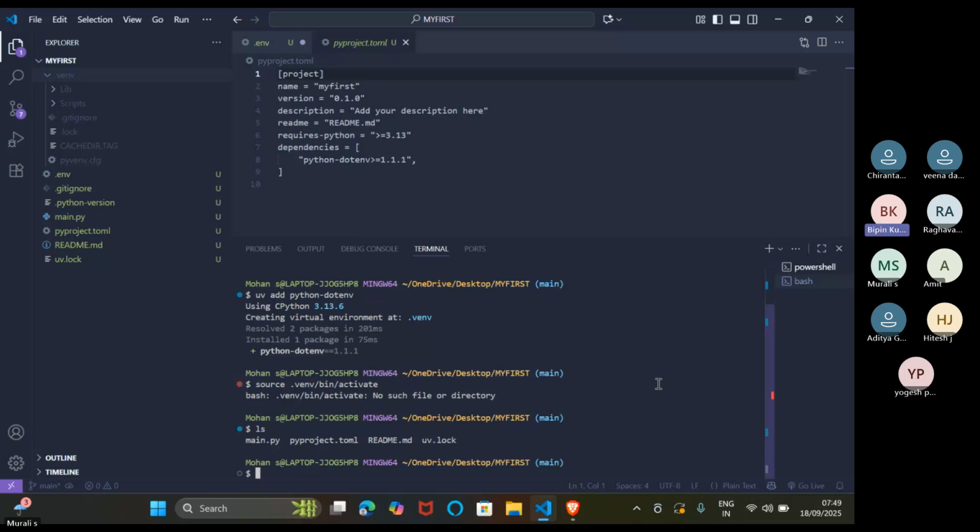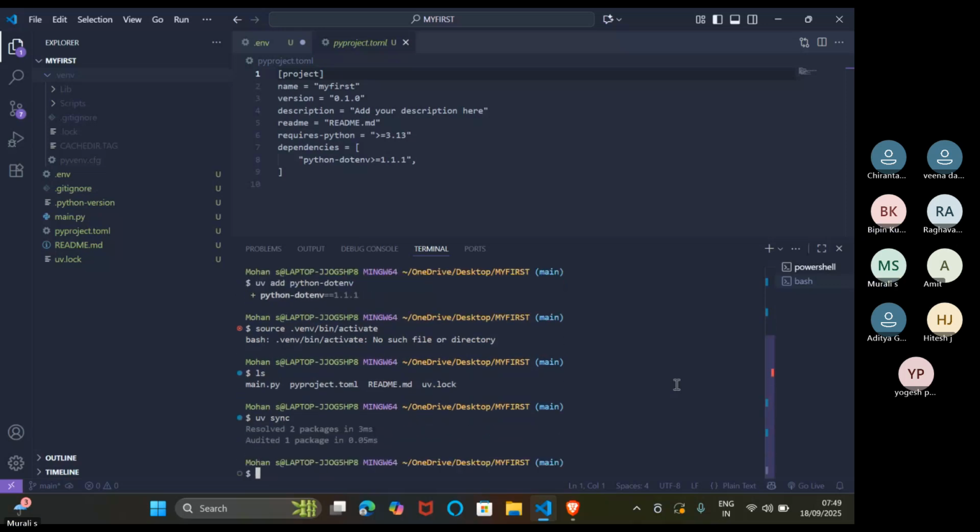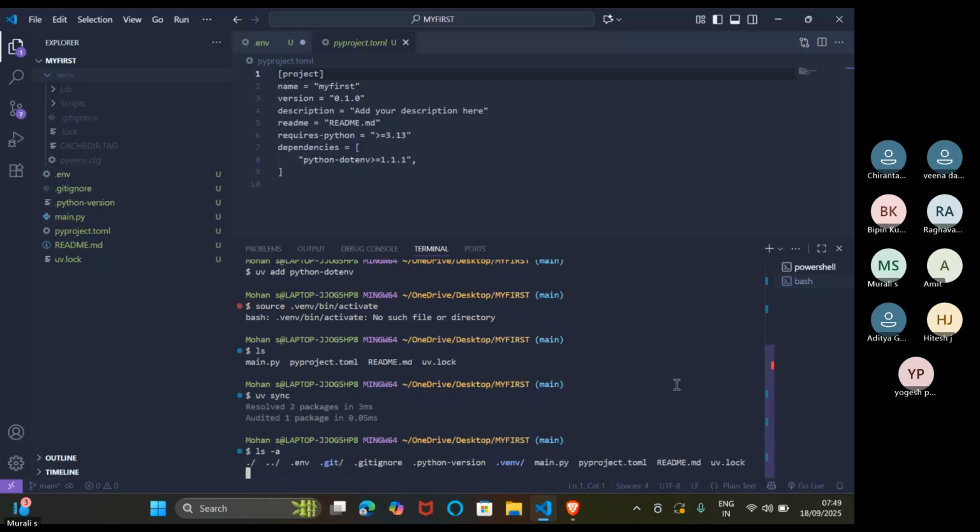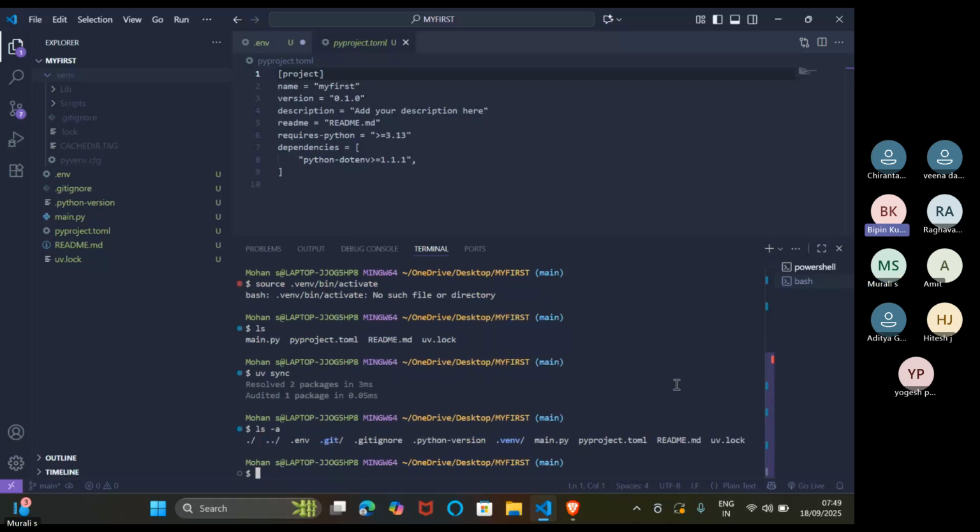Now write uv sync, space, SYNC. Yes. Then ls space minus a. Dot venv, okay.